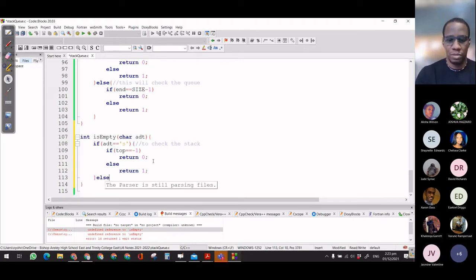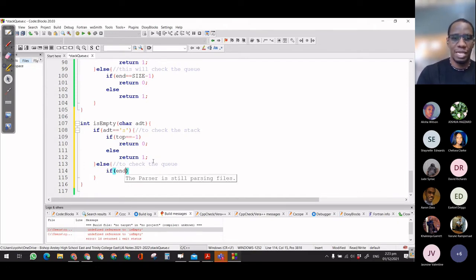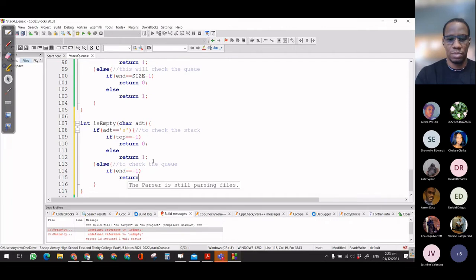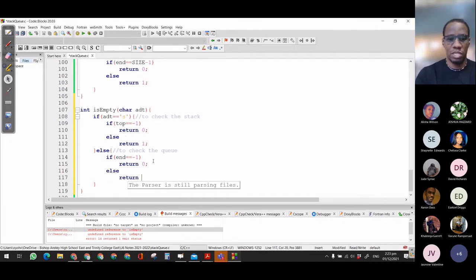And the same for the queue. So to check the queue, again, you're checking if end is equal to -1, then you return 0, else return 1.